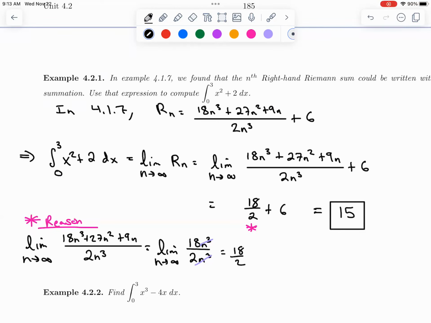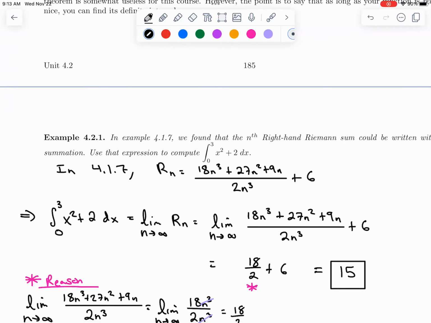What if, this was all fine and dandy when we were doing polynomials, because when you have f of a plus delta x times i, a plus delta x times i. What if your function is e to the x? Then f of a plus delta x i is equal to e to the a plus delta x i. And last time I checked, there's no summation formula for that. Yet our calculus can do it. So there must be a faster way.